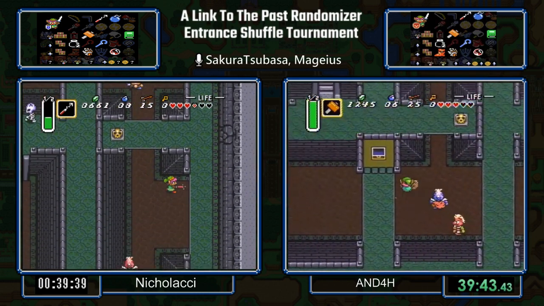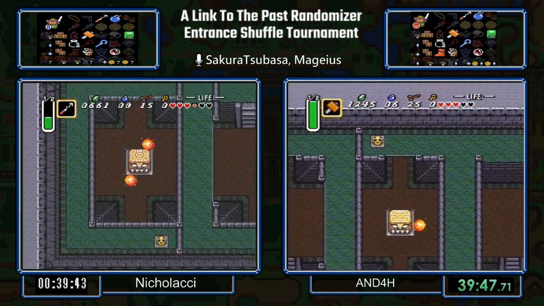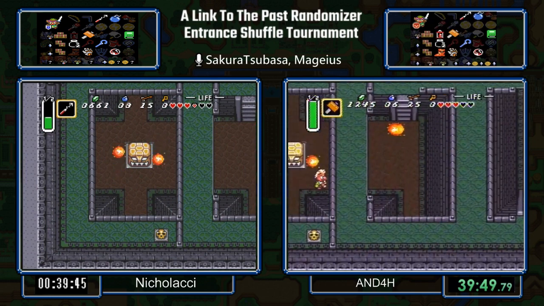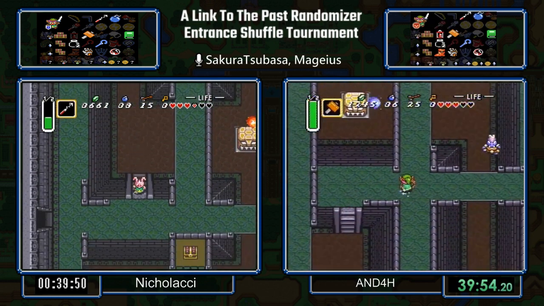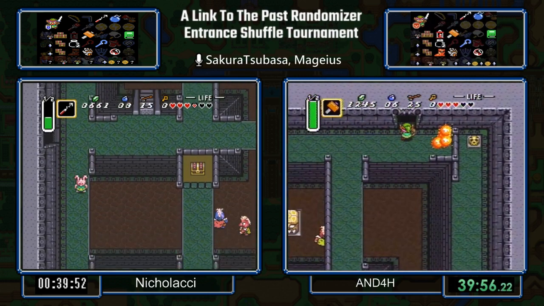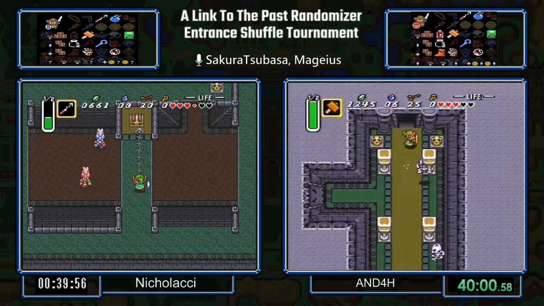Told you it was still in the Dark World. You expected them to go for Hype Cave. Oh yeah, but it was definitely accessible at the moment. Yes, but Dark Death Mountain, the game didn't want them to. So I guess going to Death Mountain was a sequence break, which normally it is not.